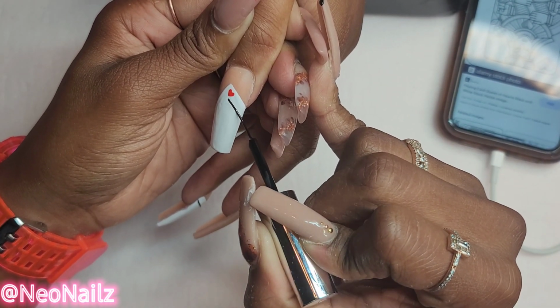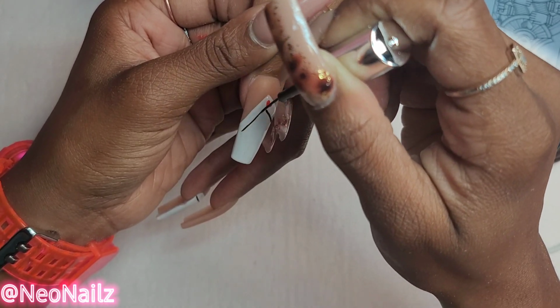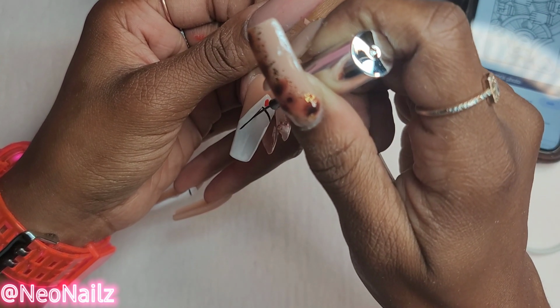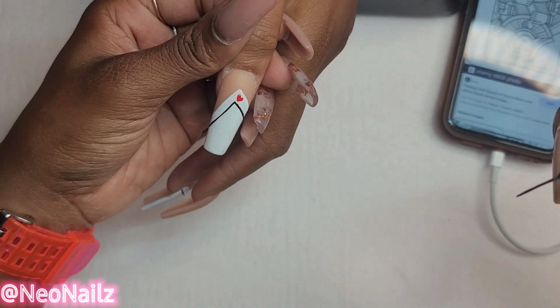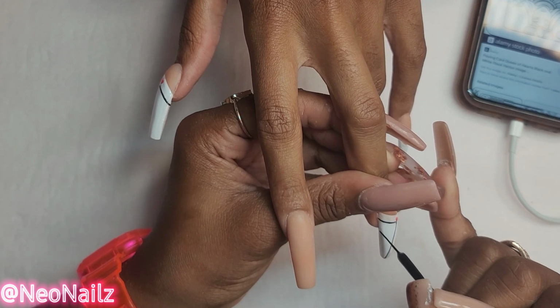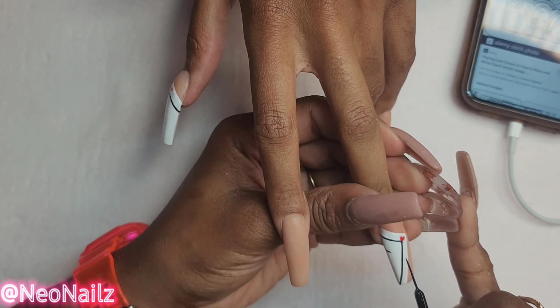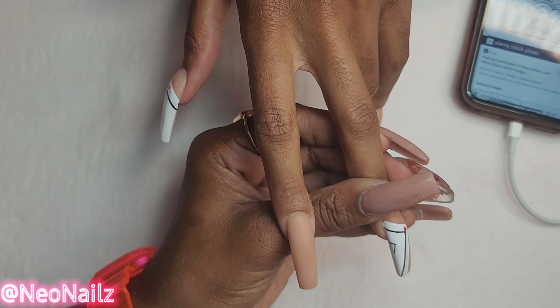But in this case, I'm just trying to draw that inner line for these playing cards right around the edge. You know what I'm talking about. You see the reference photo on her phone. But I'm just focusing on getting really thin, clean lines. I'm also letting the brush do the work. I don't want to be drawing short little brush strokes, because that's how you get a lot of mishaps with your drawing. It's best, especially with these stripers, to just let the brush do the work.